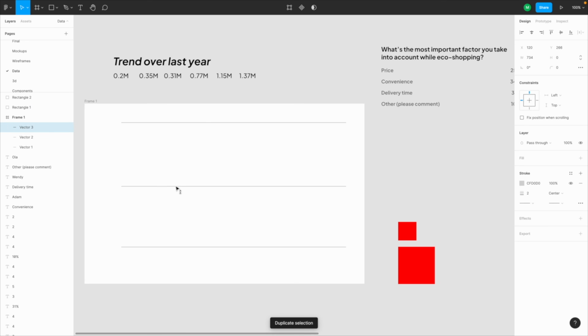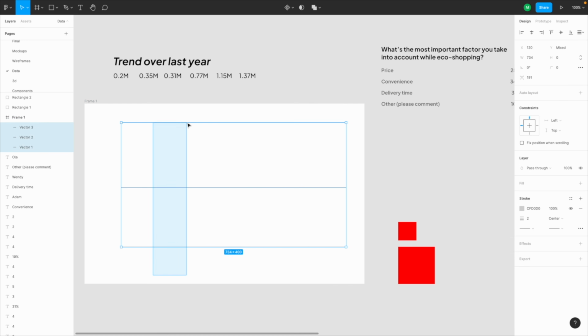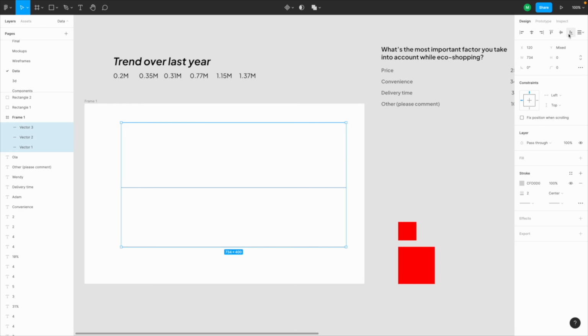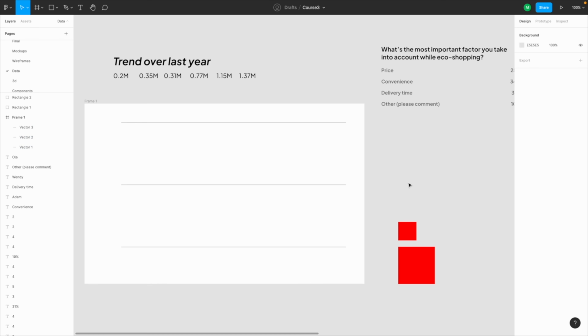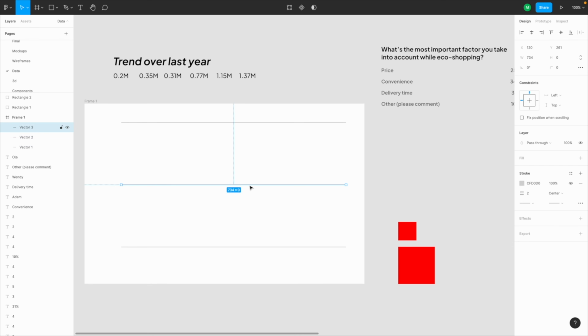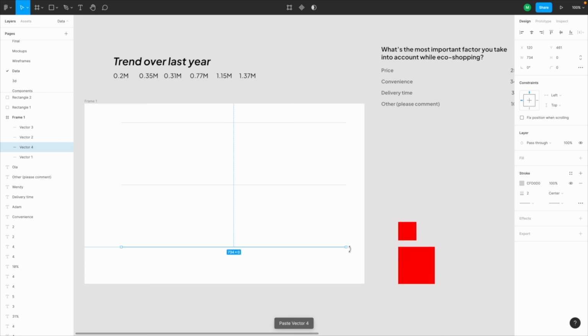Okay, now let's duplicate that line again and place it exactly in the center. And if you drag your mouse over all of the lines, you can use the alignment tool to basically distribute it evenly, so that middle line will be exactly in the middle of the other two. This is also what we want. The bottom line is the axis itself, but the top two lines are only going to be helpful to be better able to visualize where on the data chart we are. I decreased their opacity, making them lighter.